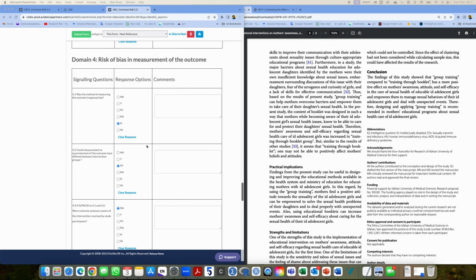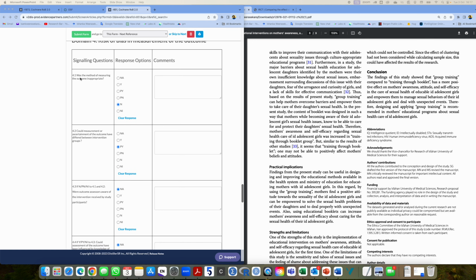And then let's go into the risk of bias in measurement of the outcome. Okay. So was the method of measuring the outcome inappropriate? Just imagine I had to assess pain. So I would just easily use a pain or McGill questionnaire, whatever pain related one. But if you are choosing something else like a perception scale, no, let's say take this one. This is easy to go wrong. Let's say I'm assessing clinical experience of a nursing student, but I'm picking up a tool where it assesses clinical performance, not clinical experience. So the tool should be matched to the outcome that we are measuring.